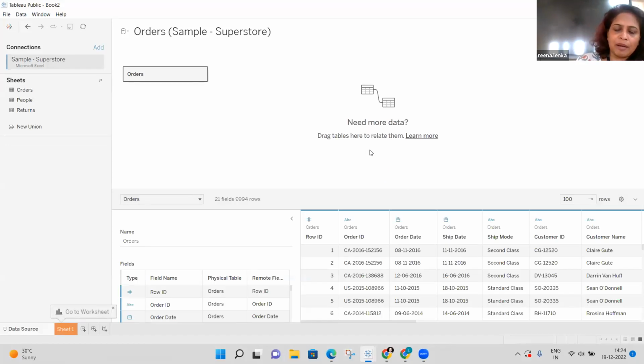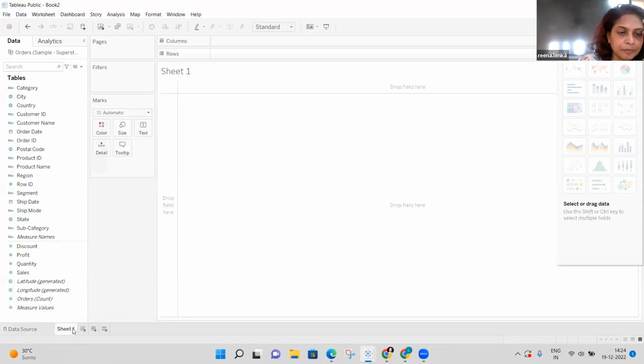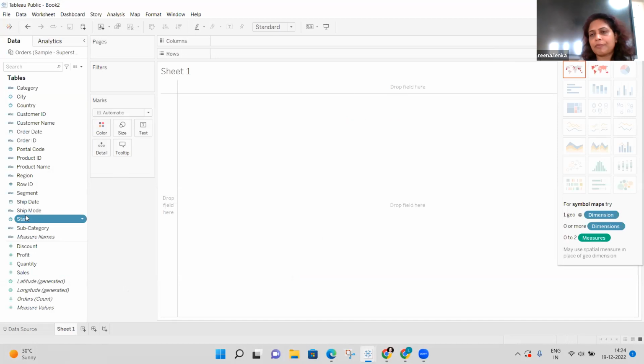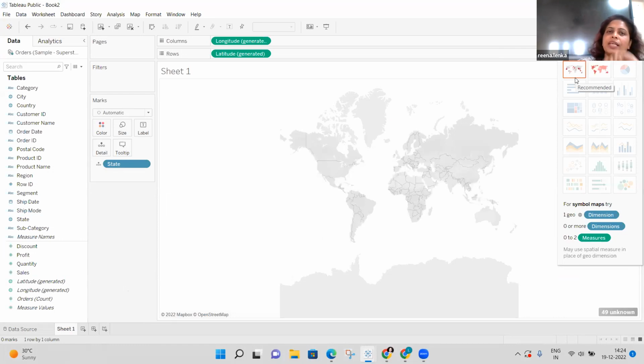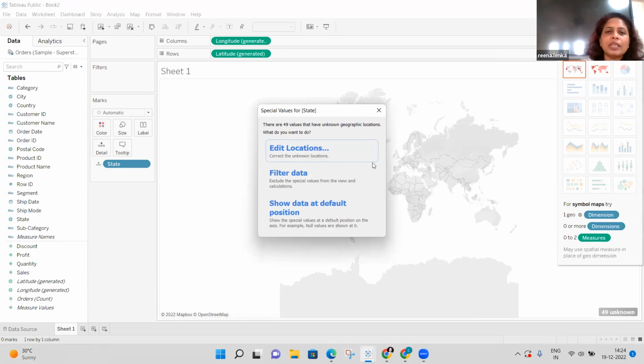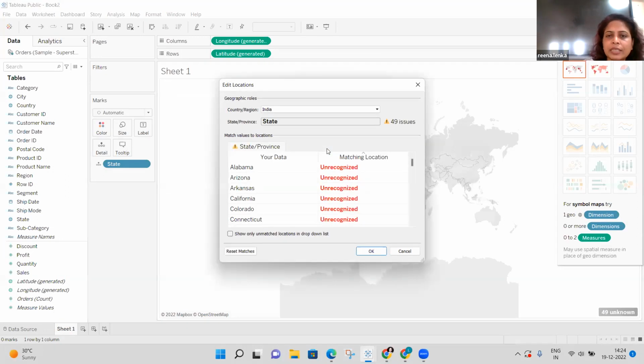So now I have my worksheet. I'll go to sheet 1. If I'm double clicking on state, a map is highlighted, right? Now in order to make it visible, I need to click on this 49 unknown, then go to edit locations.